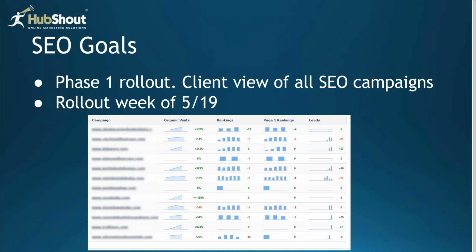So this is phase 1. We haven't gotten to actually showing some of the value of customer and the conversion rates that we've been collecting in our SOW calls and our monthly review calls, but this is some of those core metrics up front that we have been starting to track also in the campaign details under the goals section for leads, visits, page 1 rankings, etc. Any questions on this? Nothing so far, Chad. Looks good.